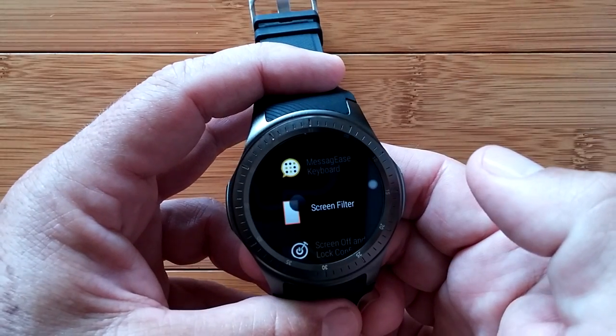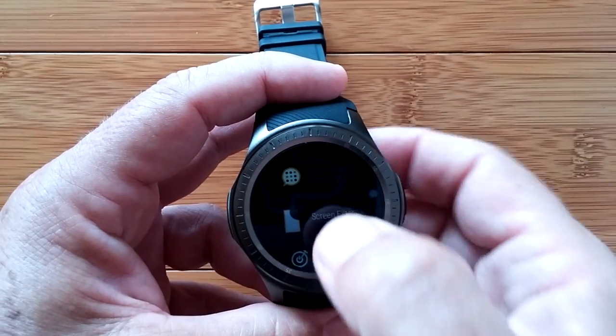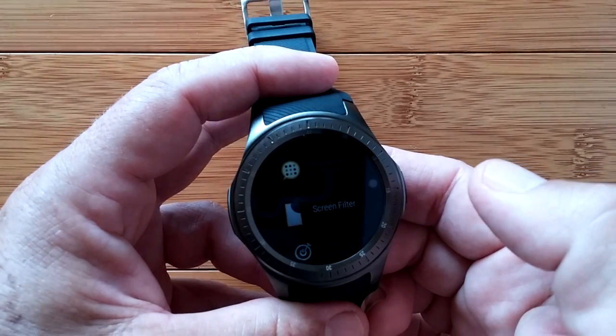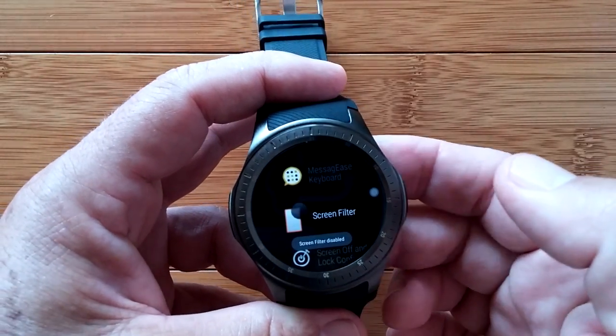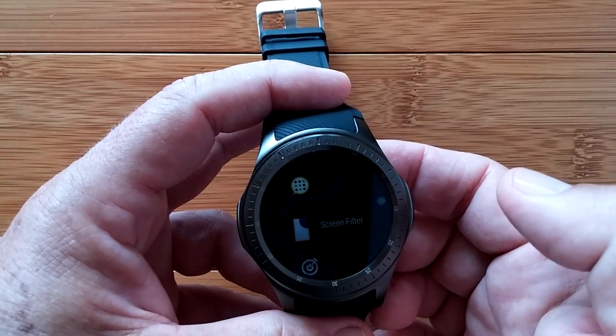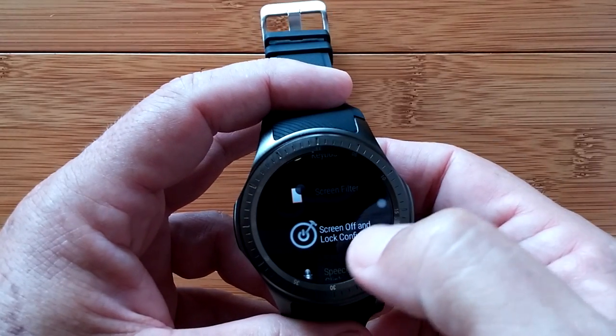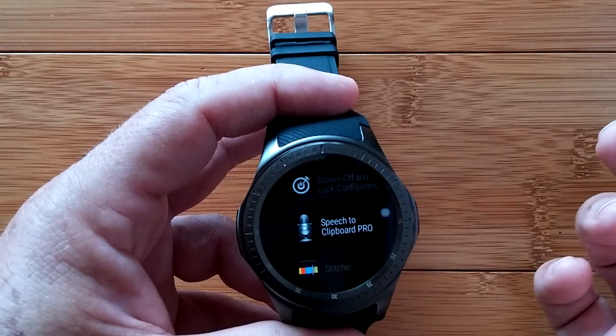Screen filter is a quick way of just dimming your screen a little bit. And you can set the amount of dim you want. If you want it really intense dim, you can do that. So if you're going to go indoors and you've been out in the sun, you can tap that and save battery. Everything else will run at that level. Just remember to touch it to bring it back. There's the settings for that screen off button we saw.